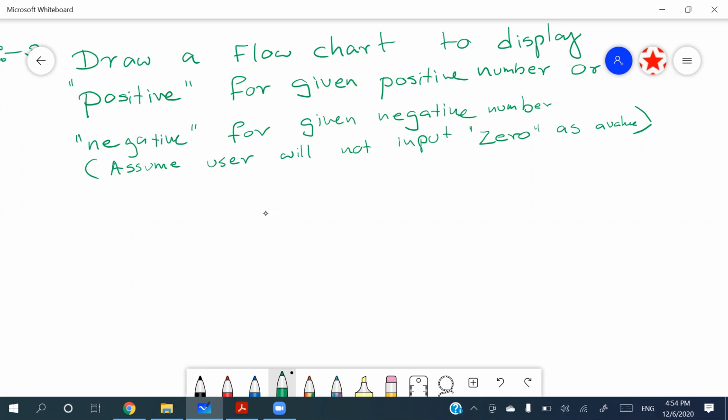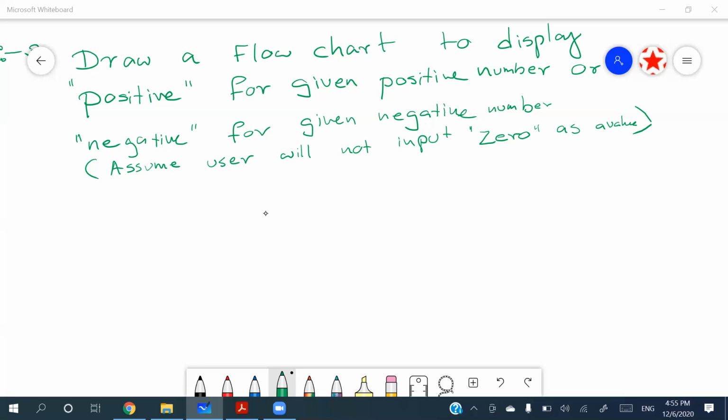Now how can we recognize whether a number is positive or negative? Yes, people, give me the suggestions. Any suggestions? If n is greater than 0.